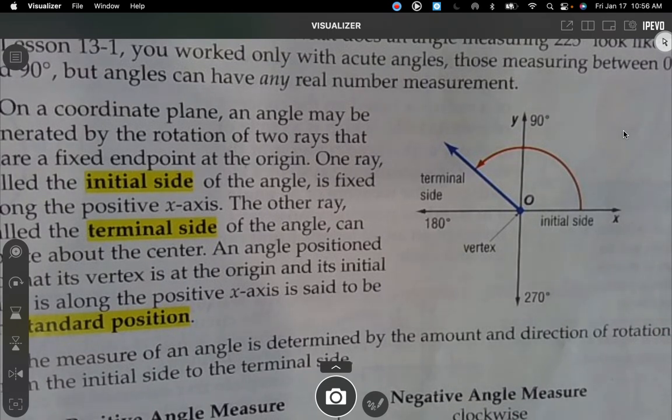Is the terminal side the blue line? This is showing an angle of whatever degree. It starts here and it goes to here. This is the side you start at, and the terminal side is the ray where your angle goes to. And I'm going to show you problems. It'll be easier when you know what in the world I'm going to ask for on this. This is just a picture for now.